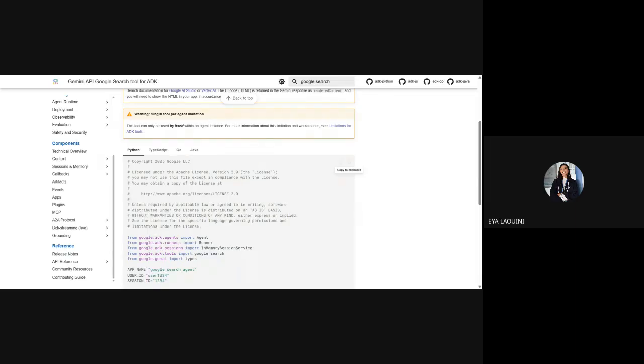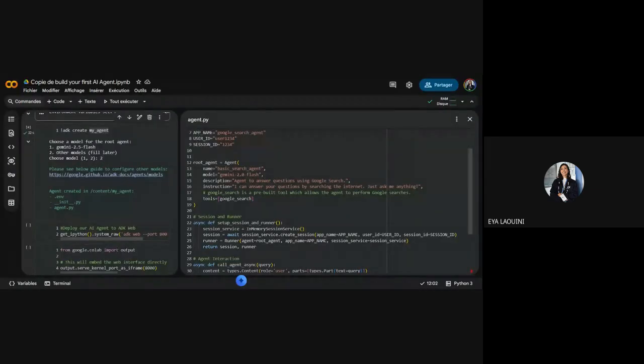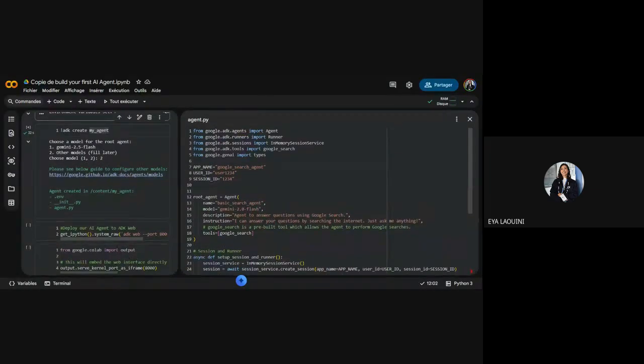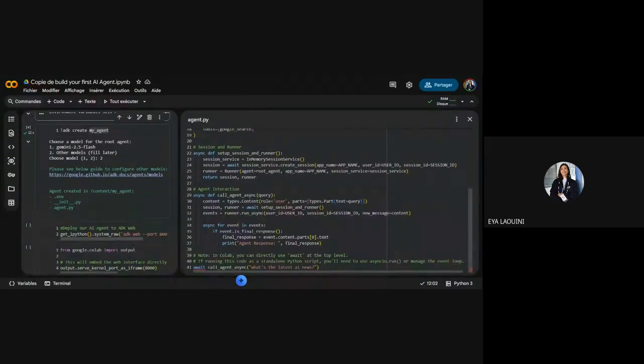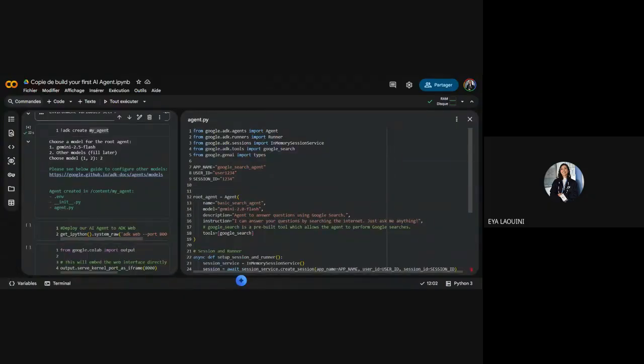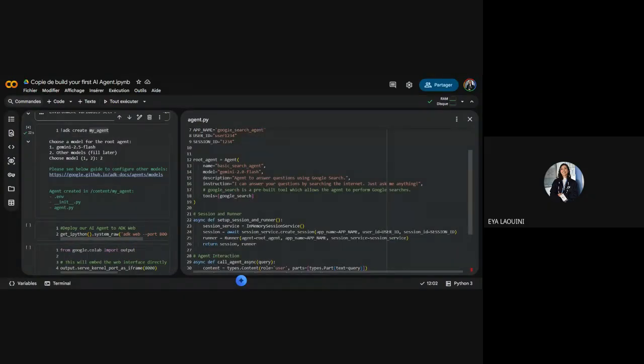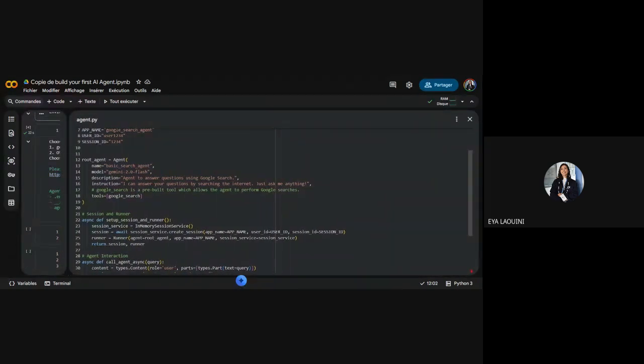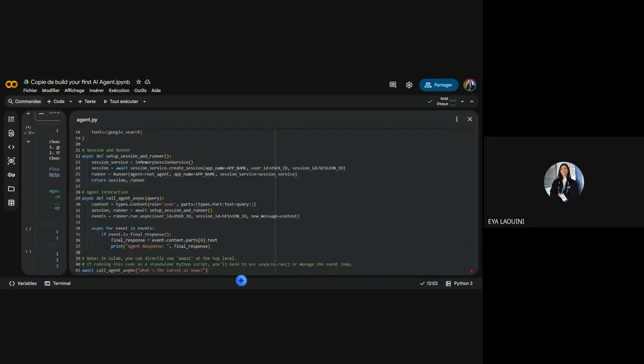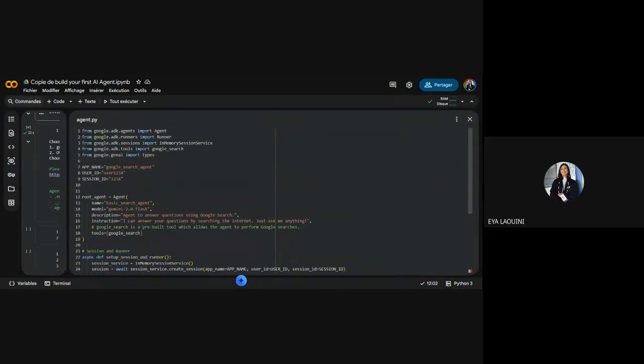Okay, is everything good, guys? Do you have any questions, any difficulties? Everyone here? I just pasted here in agent.py. I have removed the old code and pasted the new code from the documentation. And then I will change some things here. I will change three things: the model, the description, and the instruction, and also this function. So let's start.